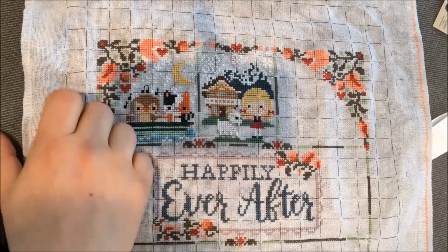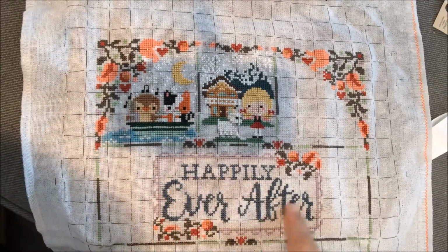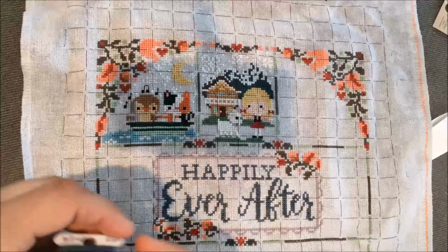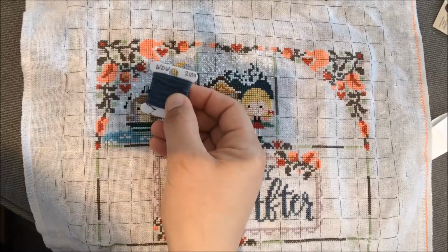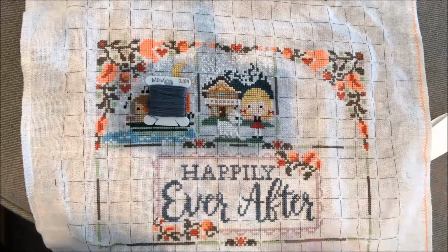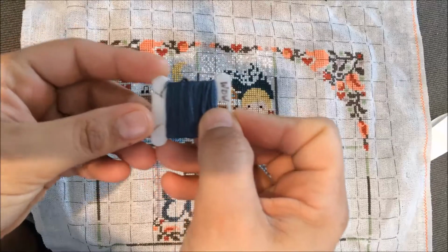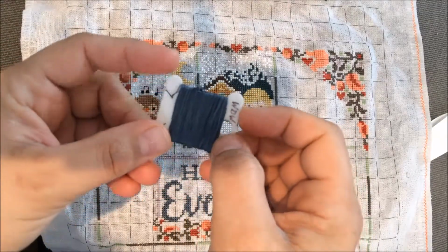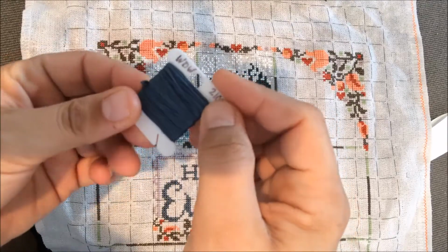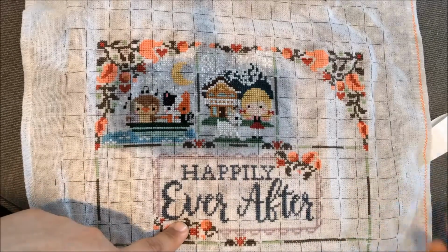And the other thing that I changed was this text here. It's supposed to be the same color as that DMC there. And I switched it out for this week's Dyeworks 2104. It's called Deep Sea. Now, when you have it all together, I don't know if you can see, especially given that it's so shadowed. There is some variegation to this, but it is almost imperceptible. And once you stitch it out, I really can't see it at all.